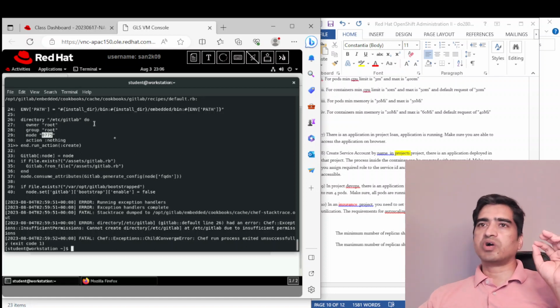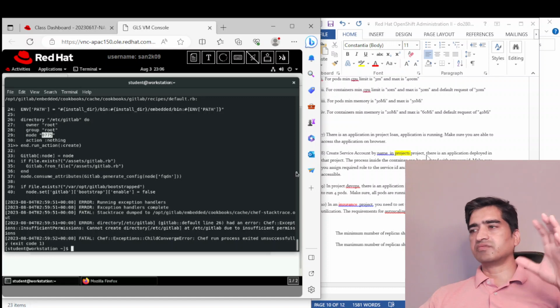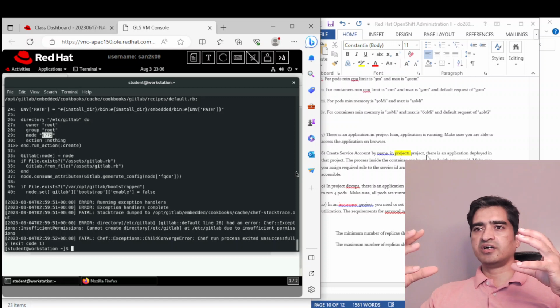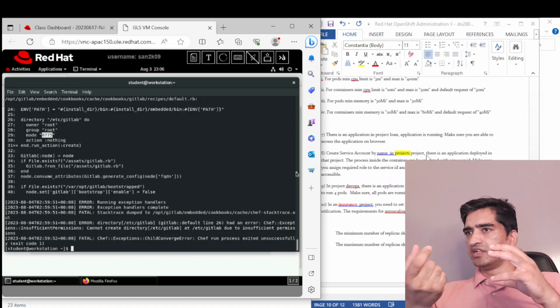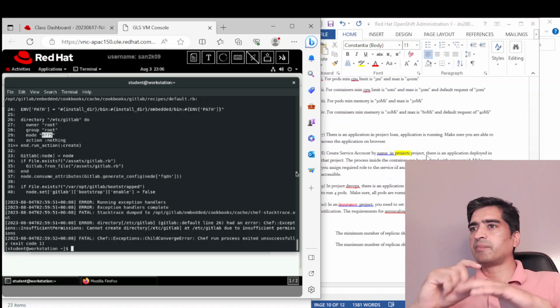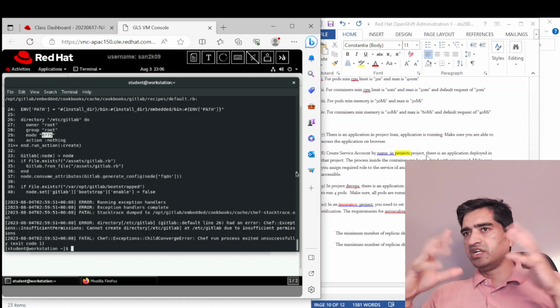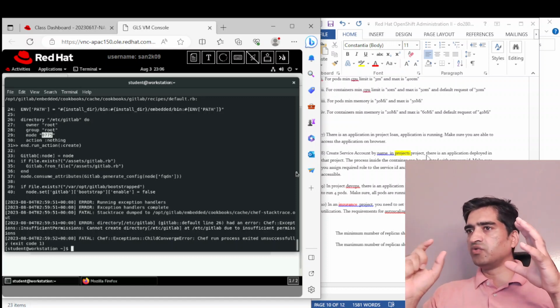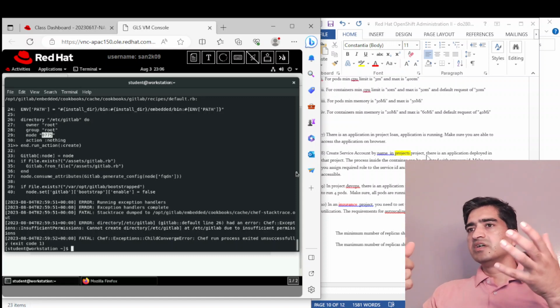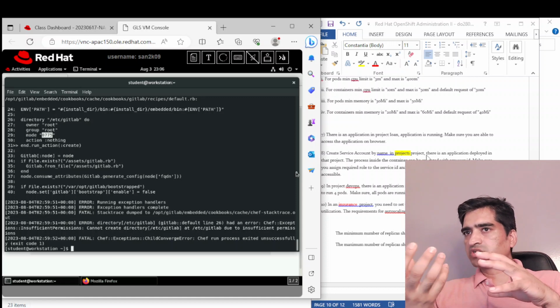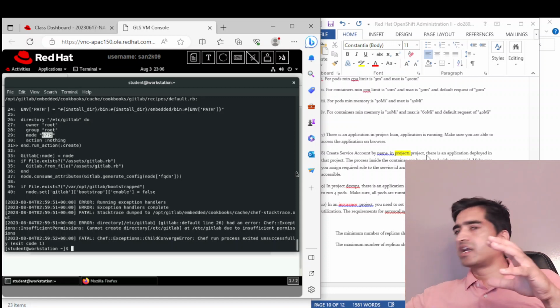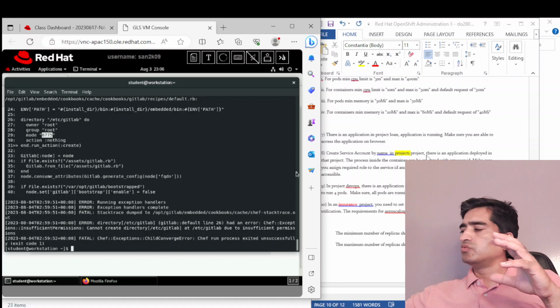So what we are trying to do here is create a service account, and in this service account we will assign a role. That role name is anyuid. So if this anyuid is applied to any deployment, then what happens is that inside the pod, inside the container, the process can be... one moment, see.